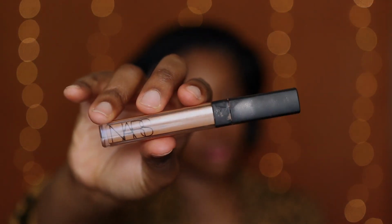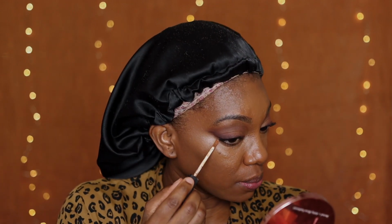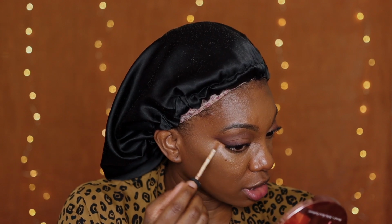And to really make this eyeliner super pop on my eye, I'm going to take the NARS Radiant Creamy Concealer in the shade Amande, and I'm going to pop that right here, right underneath that eyeliner because I really want that to stand out. This shade is a hair lighter than the Chai shade and has always been my go-to. I do need to re-up, so your girl is running low. I'm literally just taking that right here and I'm sort of carving out.